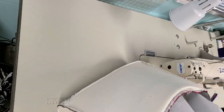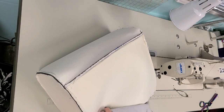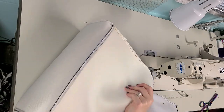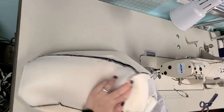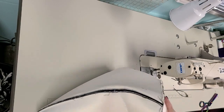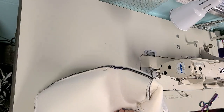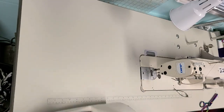All right, I'm reaching in through the opening in the bottom of my interior zipper pocket, and I'm just going to push the whole thing out. It could be a little difficult because this vinyl is super thick. So I'm going to do that and I'll be right back.